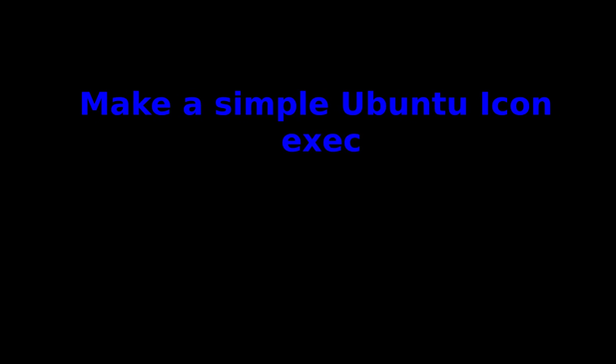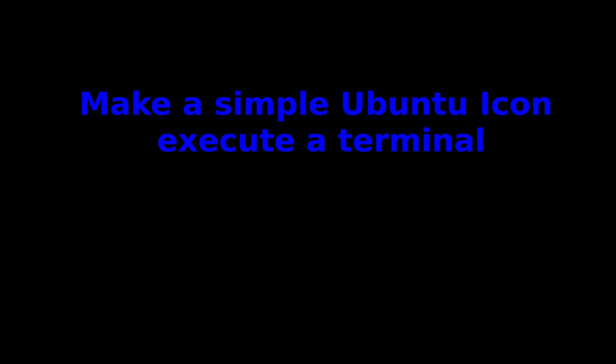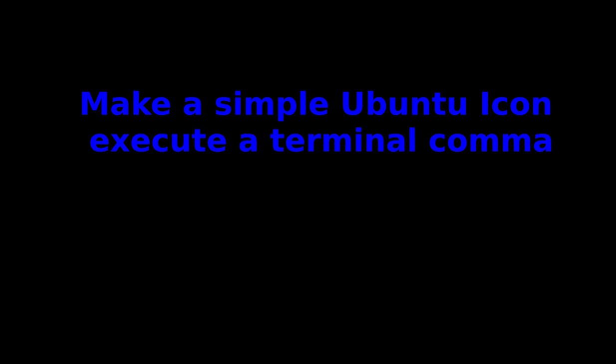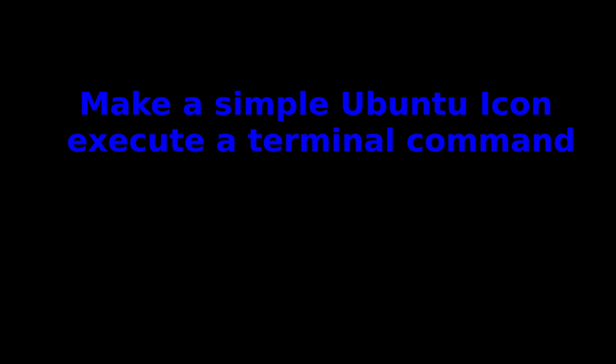Something as a Linux user that I'm just not happy about is really piss poor explained directions on how to do simple things. So I'm going to walk you through how to take a command that you punch in the terminal and convert it to an icon, so you can just click the icon and bam, it's done.